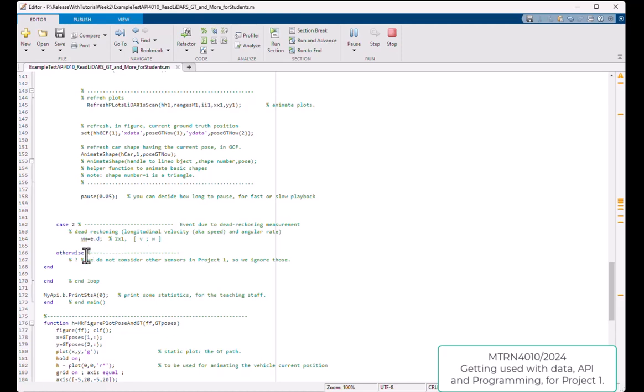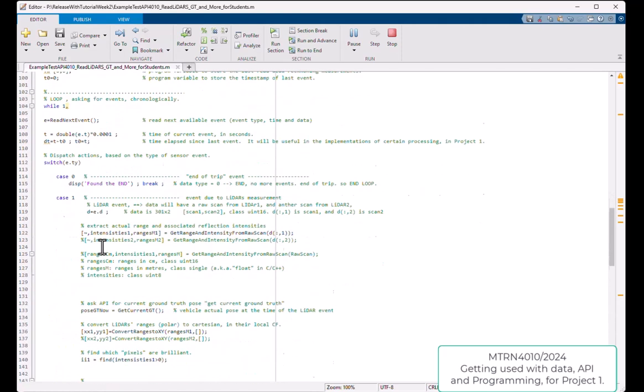Good. And there is another type of event. I say, I don't care, because I am not expecting to process any other type of event. I would do nothing. So that is what happens when there is another type of event in this case. So we do nothing. And that is the end of the loop. And that's it. That is an API for printing some statistics about how we are using the API itself, but that is not relevant for us. And that is the full program. This is what our program is doing.